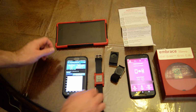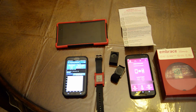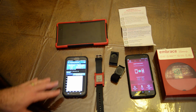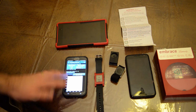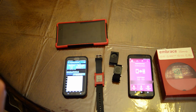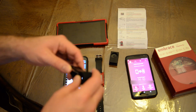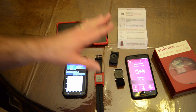In terms of alert, this one relies solely on movement. Depending on how accurate the movement is, that will determine the false positives to the false negatives to how accurate this device will be. So you have to tweak it yourself in some respects. A lot of it is a bunch of self-maintaining. This one right here claims to be much more advanced. It does claim to go off when an unusual event occurs. We don't know what that means actually, but since it does have these little sensors in the back, it does track more than just motion, which should benefit you in the long run.